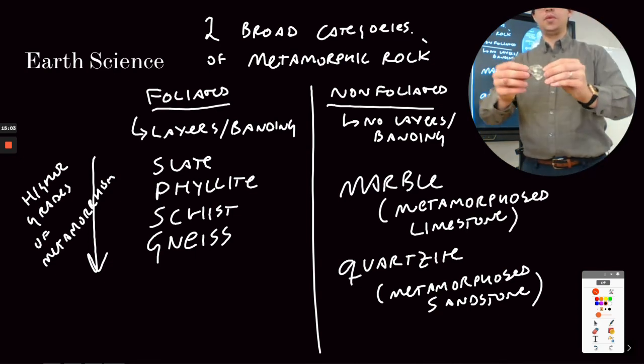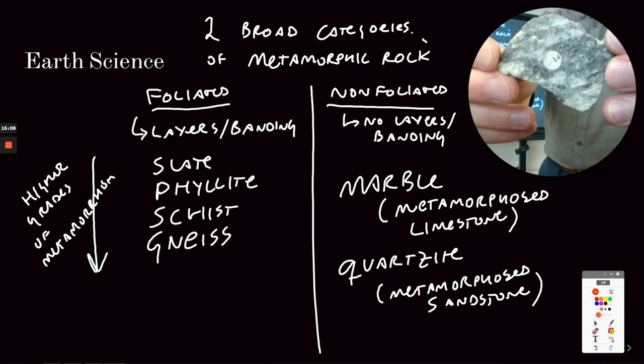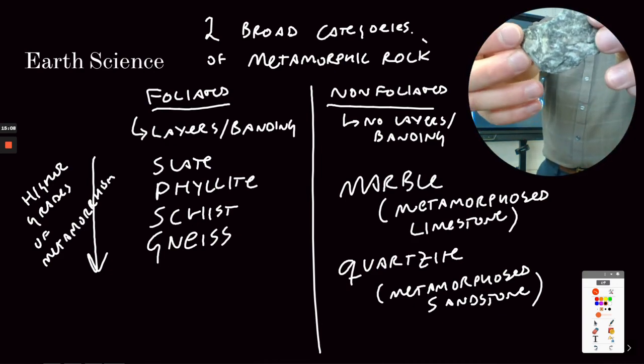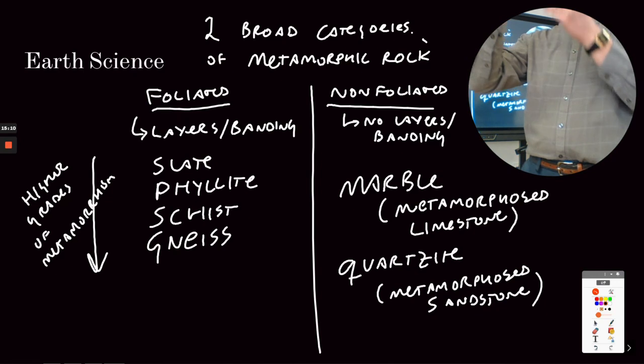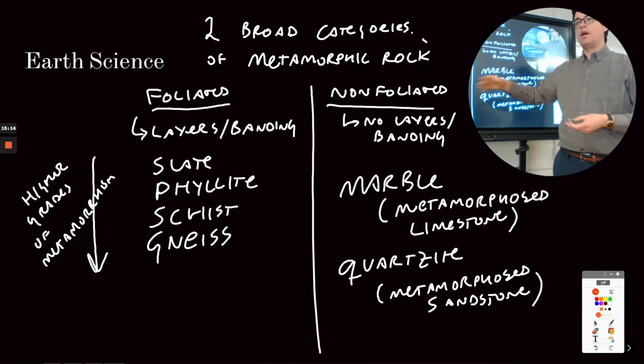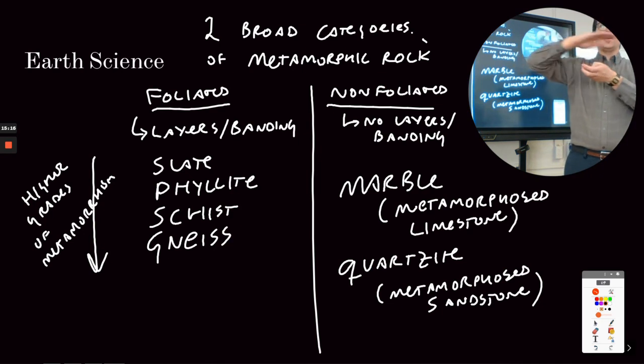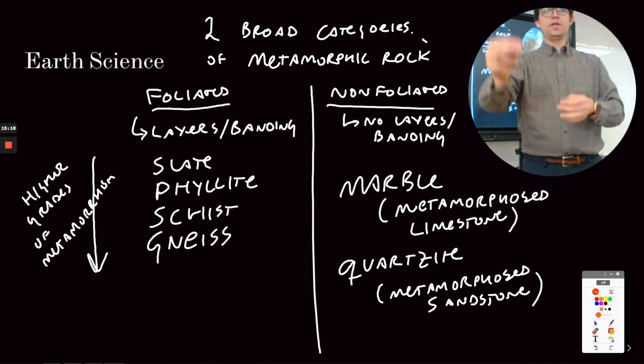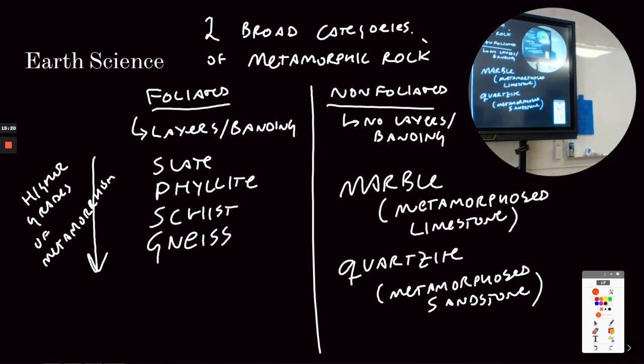This is not a perfect example of gneiss. Some gneiss you can find looks almost just like a piece of zebra flesh because it's perfectly striped white and black. But effectively, when the metamorphism gets high enough, all of the light-colored minerals separate into layers different from the dark-colored minerals, and it makes this banded effect.